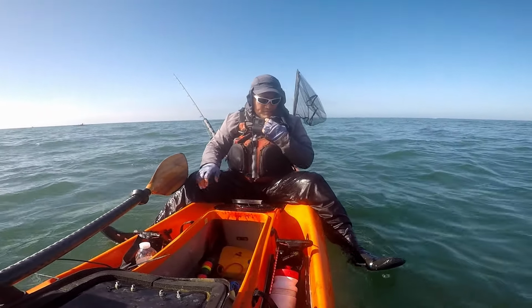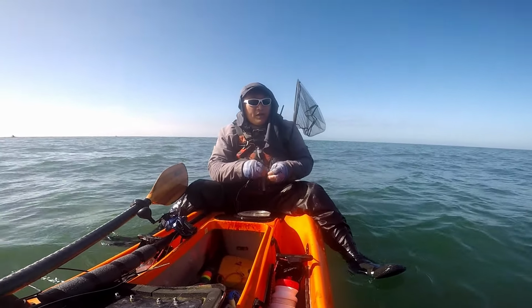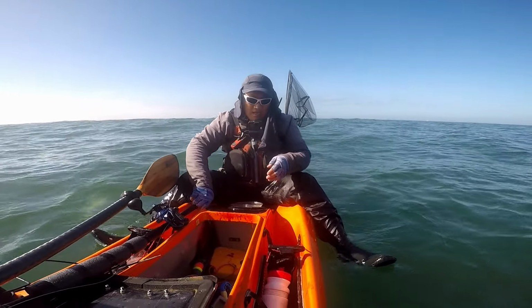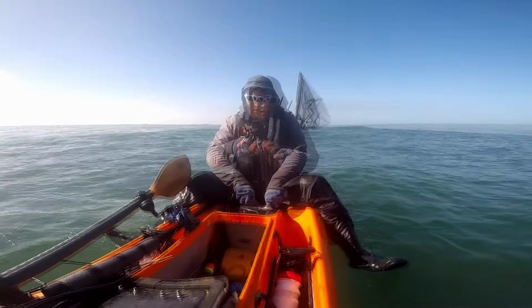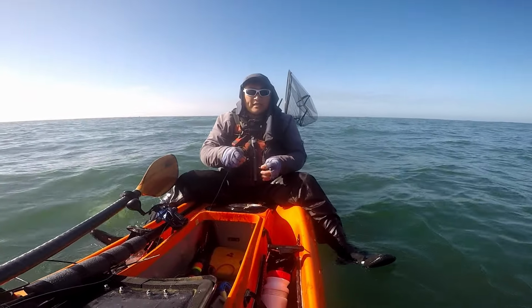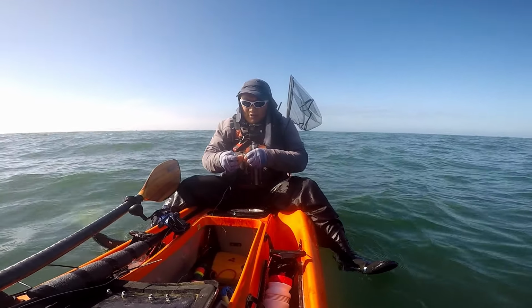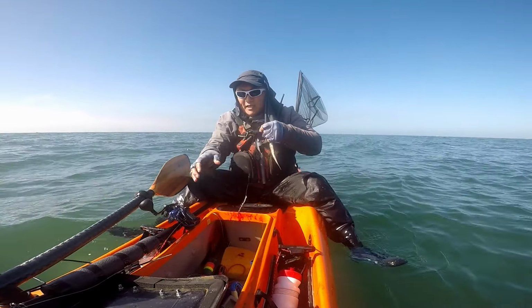I got it on a small Spanish mackerel. I started with the herring, and for about 2.5 hours I got nothing. No bites at all. It seems like they're kind of picky right now. They're not really hungry, they're not really feeding, so I decided to go small. And I got a bite about 5 minutes later with a Spanish mackerel, anchovy size. 20 minutes later.